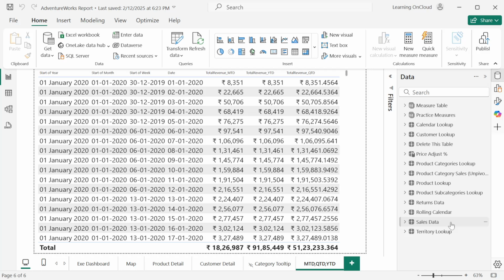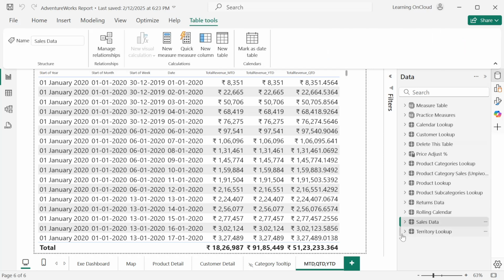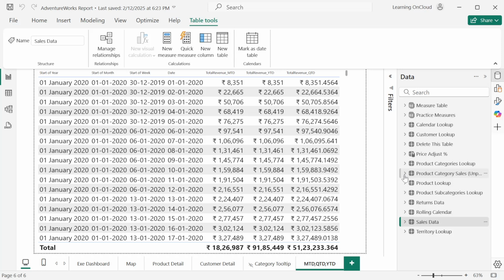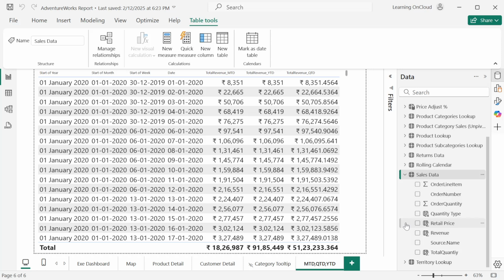In report view I've clicked in the data pane, and in that I'm going to any of the tables. At the start you will fill some table you want. Later on you can move the measure you have created to a destination place wherever you want.